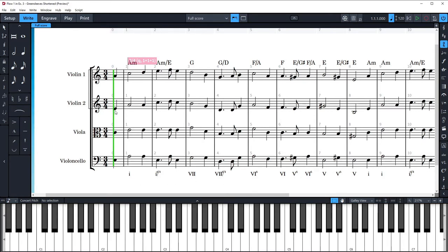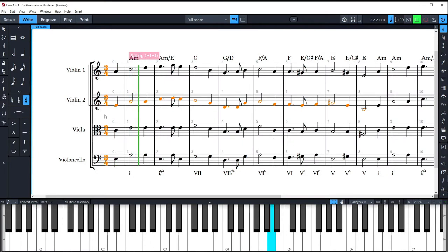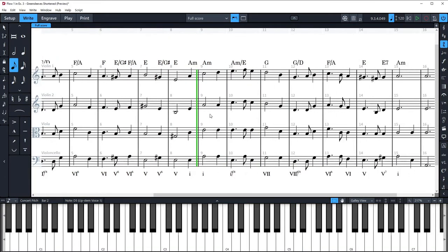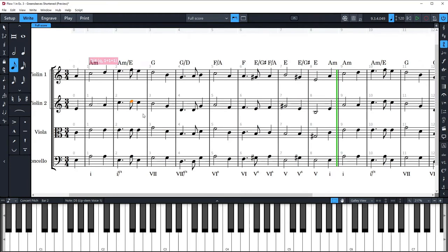And then I just want to mention, notice how on violin 2, it kind of stays within its own territory or range of notes. You'll notice that it doesn't really go any higher than, let's say, a D. Let's just go ahead and scan through, okay? And then the lowest note looks like a B here.